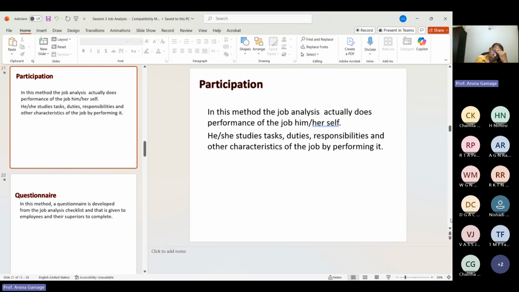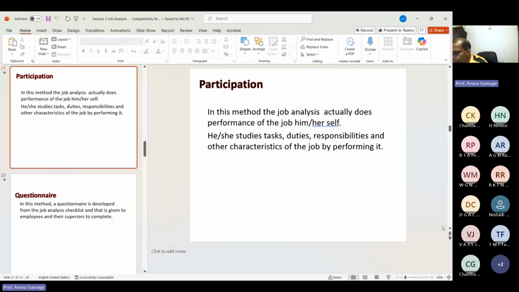The job analyst wants to collect data with regard to the machine operator job, so goes to the place where the machine is located and tries to operate the machine himself or herself. By performing the job, he can learn different tasks, duties, responsibilities, working conditions, and the qualifications one should have to do the job. Relatively good method.